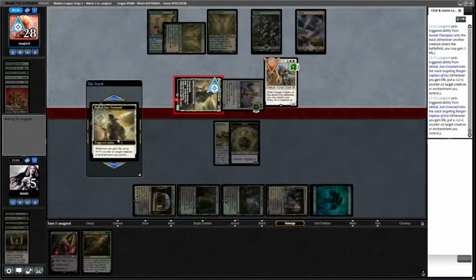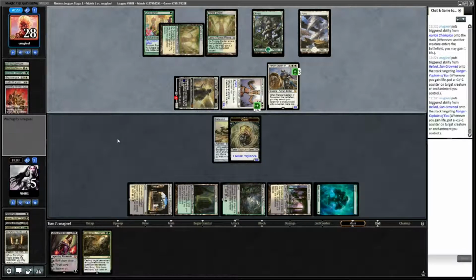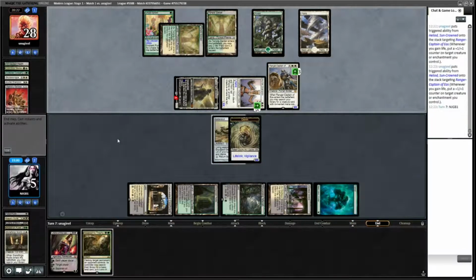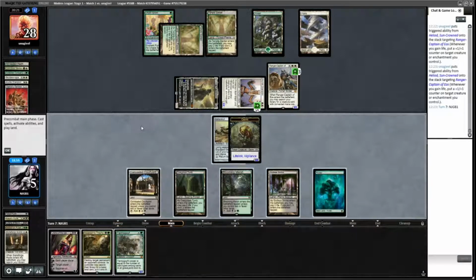Okay. So yeah, opponent got a lot of things. Okay, so we can actually Liliana. Okay, Goyf's a good draw. But I think what we're going to do here, my opponent's got 1 card in hand, so we could play Liliana, make my opponent discard, and then trophy this. Yeah, okay, so we're going to play Liliana.